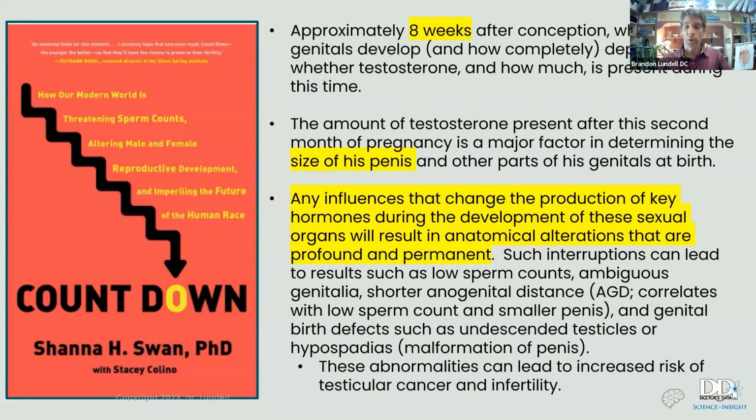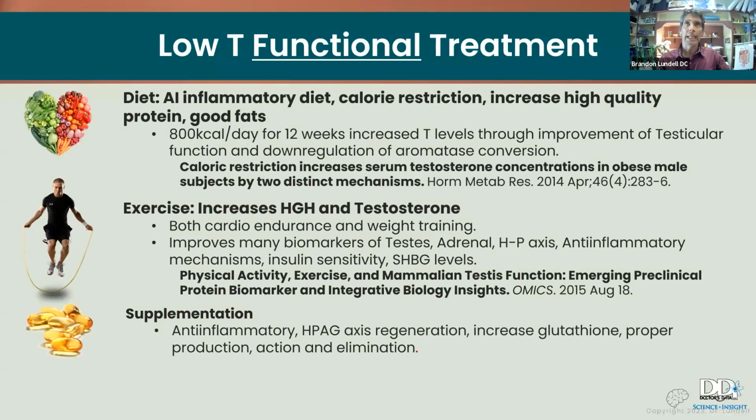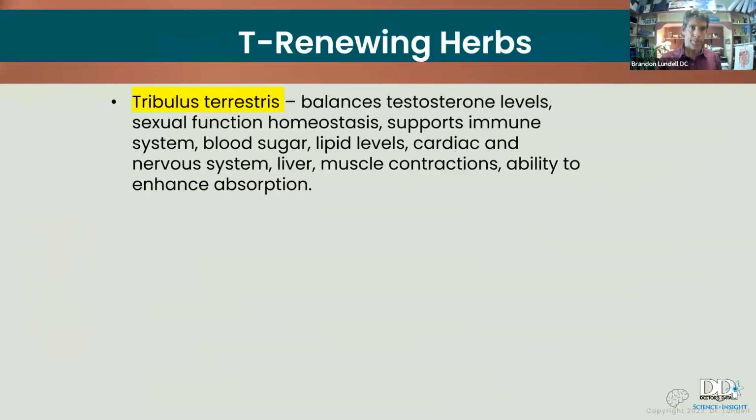If you do the research like I do and have been for 15 years, this is why I get up every morning, and I'm excited to give this information because it's real, it's necessary, it's needed, and there are things that we can do about it. So we talked about these things already for the case study. I gave a talk last year on low testosterone with Doctor's Data. It's also, again, why I spend 2 entire modules, almost 25 hours, so 2 weekends on endocrinology. And so a third of my nutritional pathology course is on hormones because it's so important.